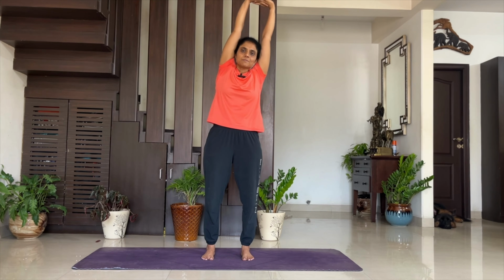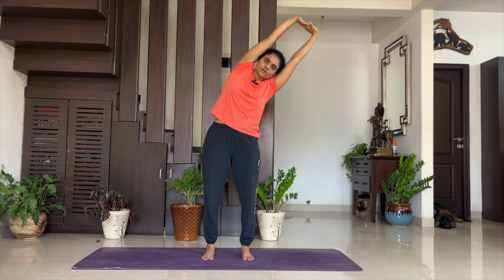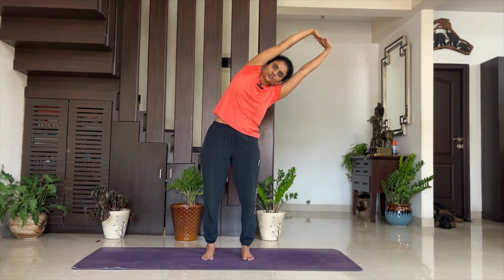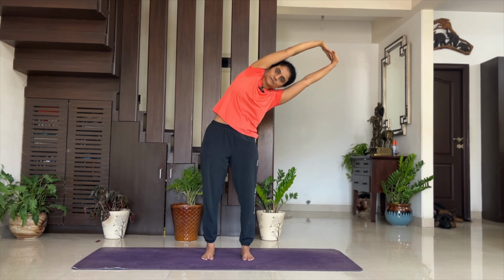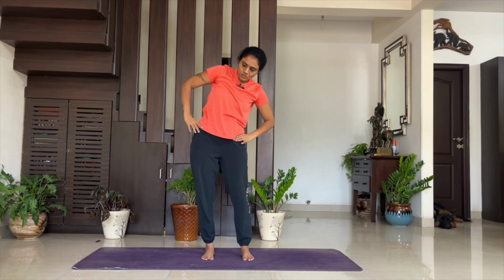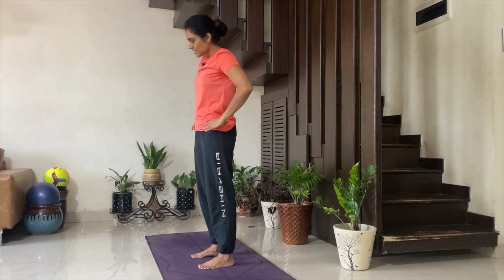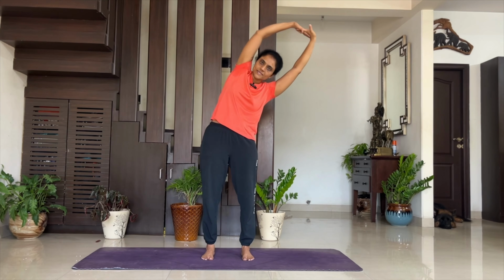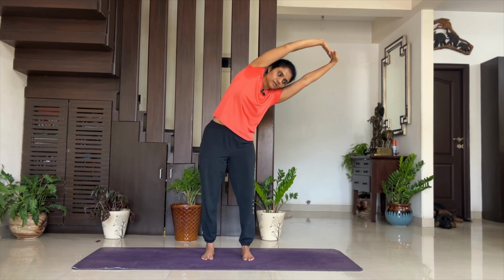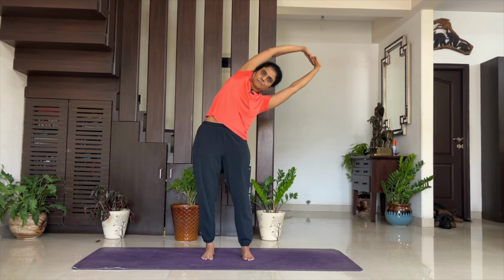Exhale, start bending from your waist towards any side, right side or left side. Here I am going to show on my left side. And when you are bending sideways, try not to move your hips. Keep your hips in one line and start bending from your waist. Try not to drift your body in the front or back.